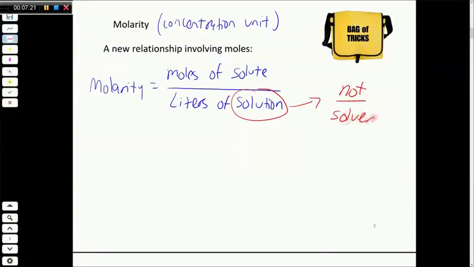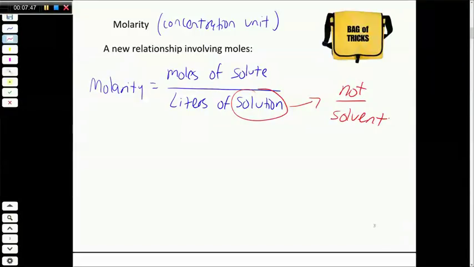Now, in reality, when you prepare a solution of an ionic compound, as long as the concentration is not ridiculous, the volume of the solution you get is going to be almost exactly the same as the volume of solvent that you're using to dissolve that compound. If you do this in the lab, you'll see that. But the precise definition of molarity requires the actual volume of the solution that is formed when you mix the solute and the solvent together.